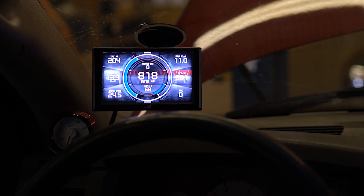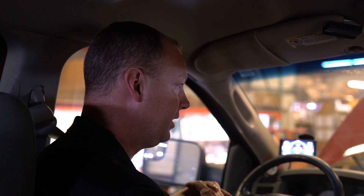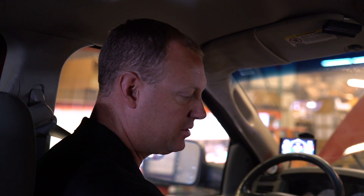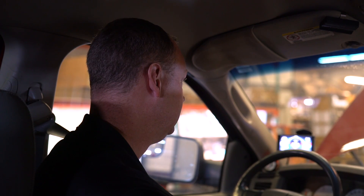That ends the trailer tow testing — I'm pretty happy with it. Looking at the dyno graph, you can see how much more power each grade required. Three percent grade took about 190–200 horsepower. Four percent was around 250 horsepower. Five percent was about 275 horsepower. Six percent was 300 horsepower. A stock truck does not put 300 horsepower to the ground, so with a stock truck we would have lost speed on that hill — it doesn't even put that much power down, let alone while pulling a trailer.